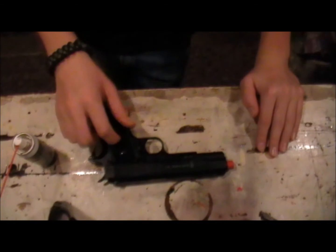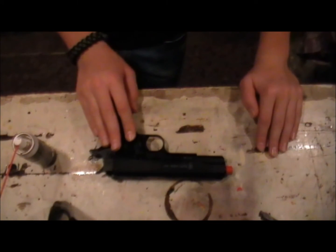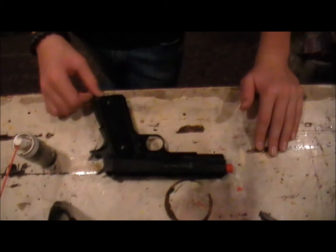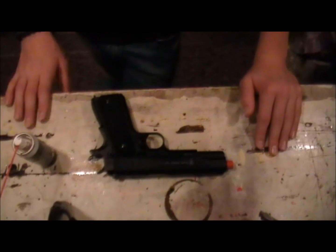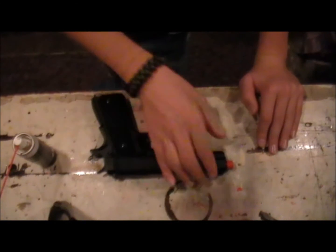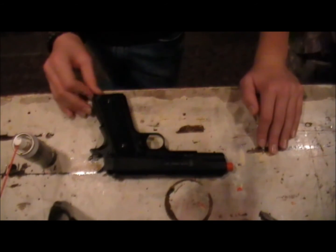Because especially the CO2 Elite Forces, if you take care of them, I've read reviews on some things when I was first looking into buying one, and people have said they've had them lasting for upwards of 3 years just with taking proper care and just with how robust Elite Force's system is. And you can indefinitely have a pistol going now that they're selling rebuild kits.